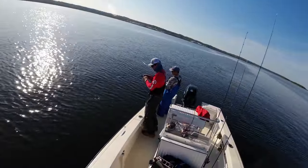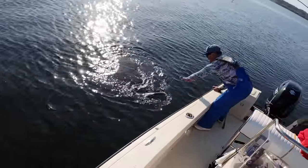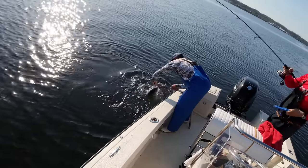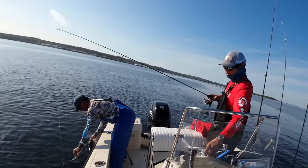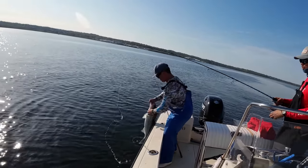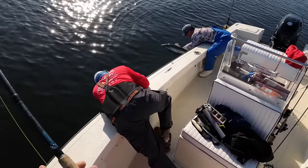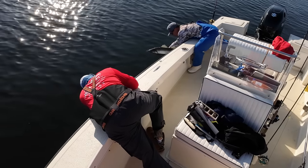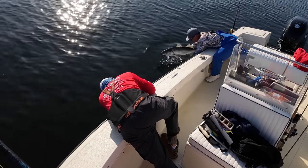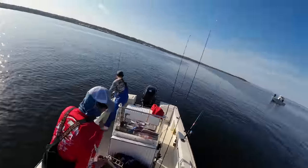Did you get a look at it? No, not yet. It's a little more better. What? I was fooled. Still a good fish. Still a 35 incher. That thing is up right now. What a release. Wow.